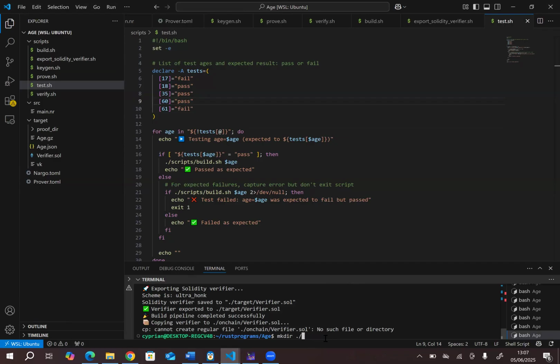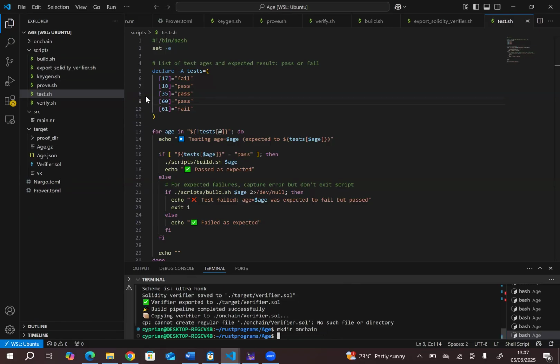Let me just write it properly. On chain. So that directory is now formed here. You can see it?